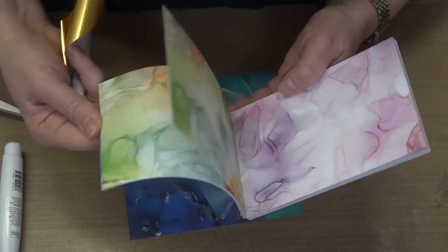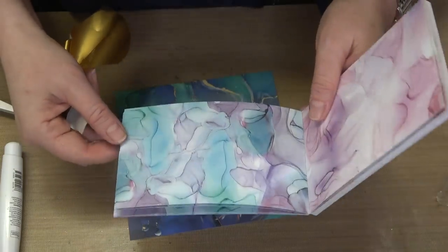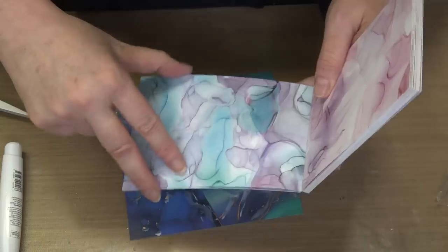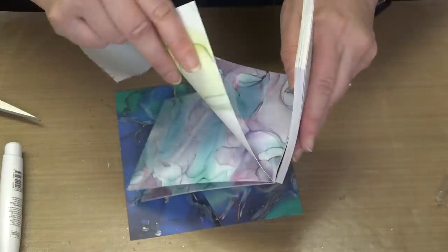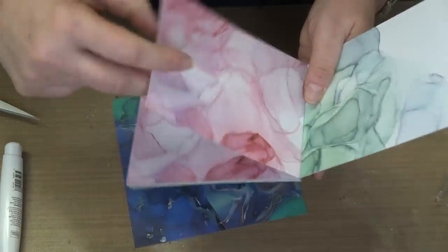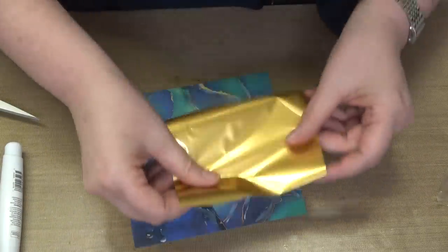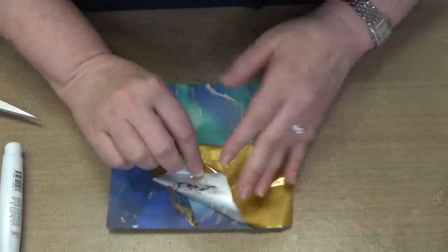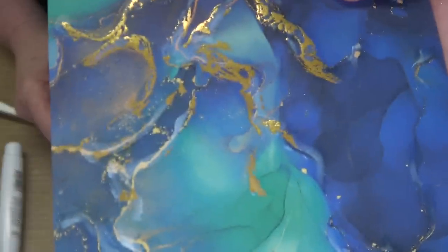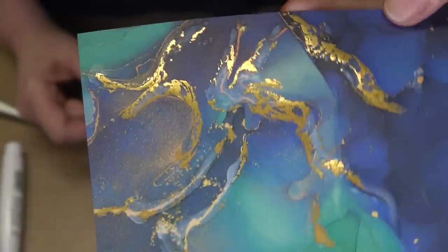Trying to see what paper I have in front of me that I like. Let's pull this one. And maybe this one. Bam. Look at that. Nothing? Wow.